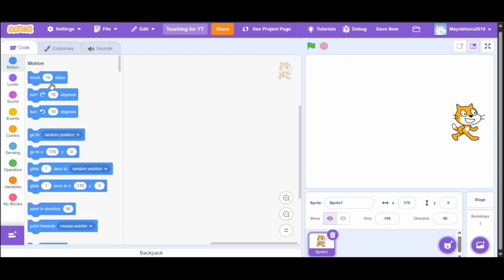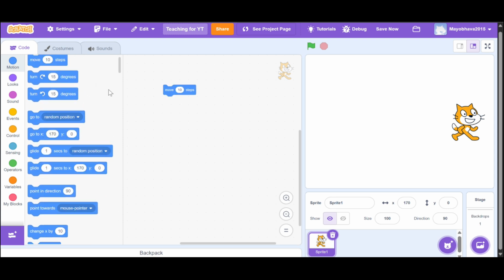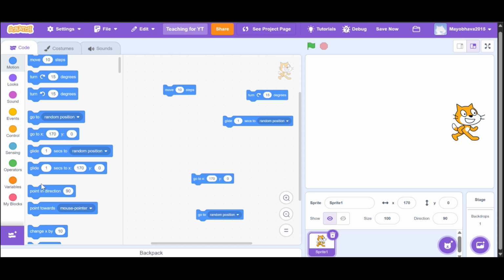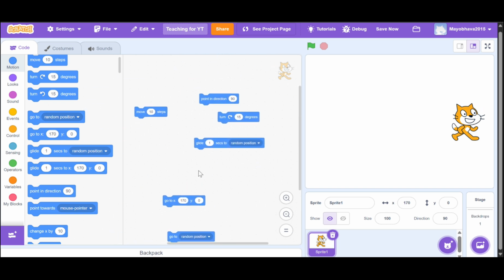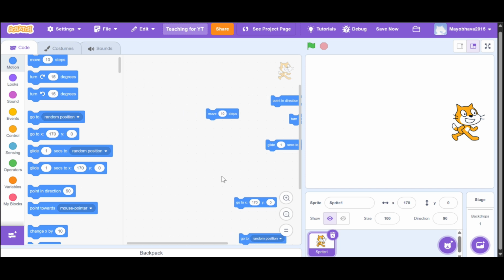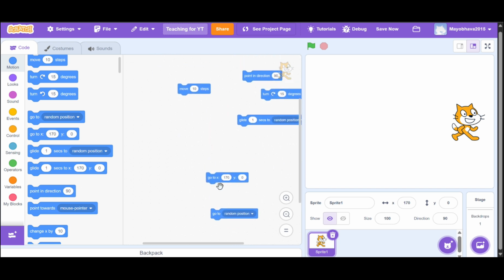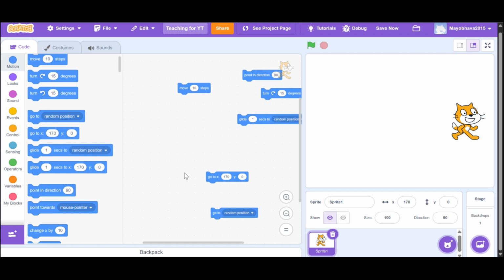So let's just take some random blocks. Very dirty. Look at this. Ew. Disgusting. This is so disgusting. We have to go and clean it. So what you're doing is click. But you can see duplicate, add comment and delete, because I clicked it on the block. Click it on the white area.